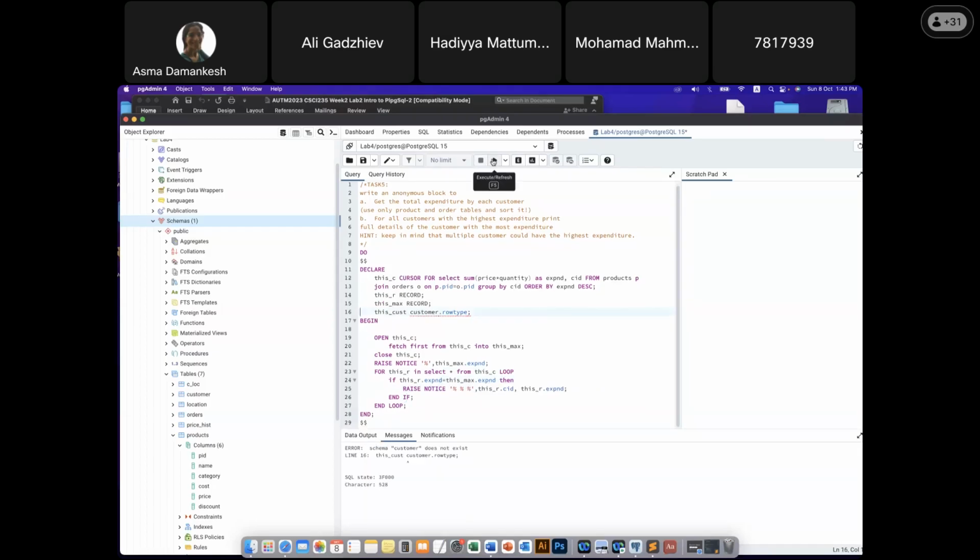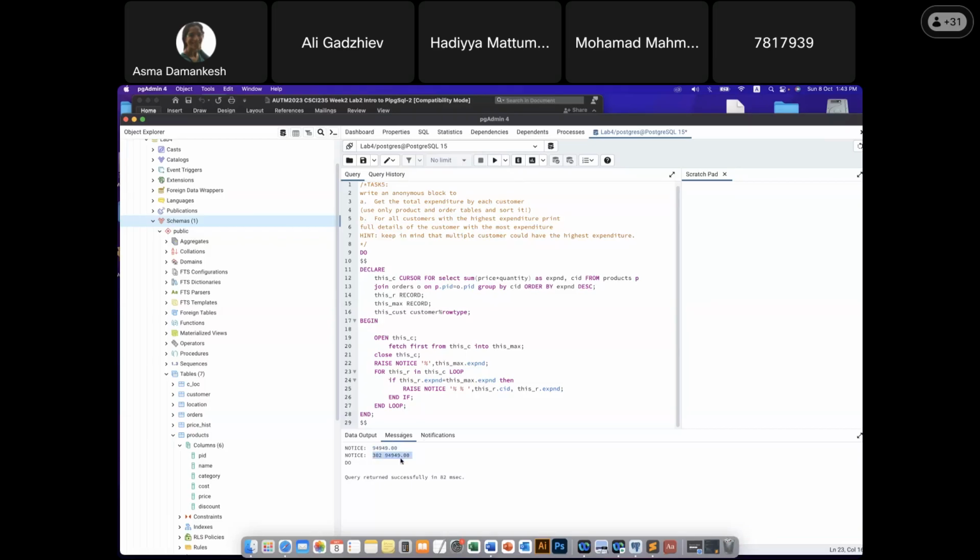If I have any mistake, this cost, what was that? Too few parameters. I need only two. This R in select from, what is this? Shame on me. Okay, so this is the maximum and this is the only customer.